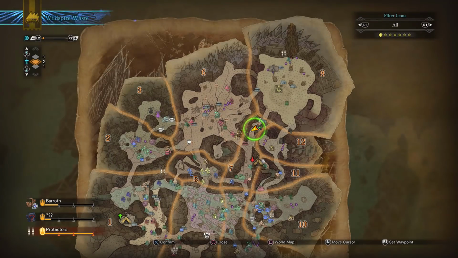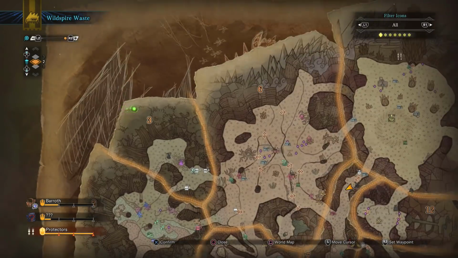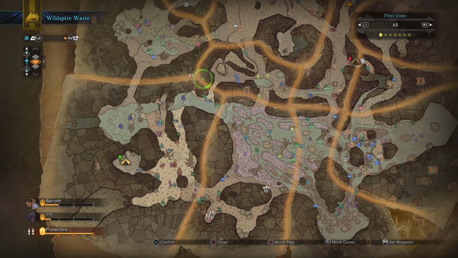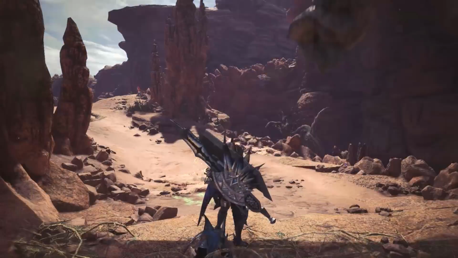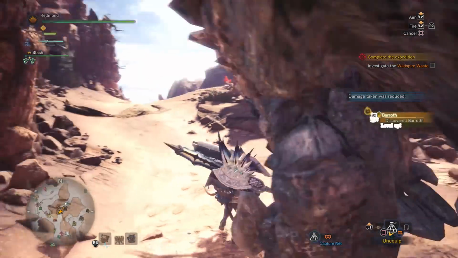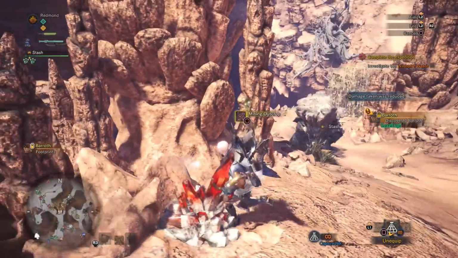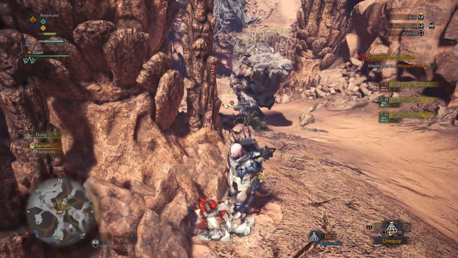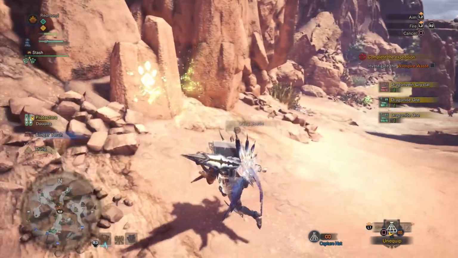So, let's see. That one got away, which means what exactly? There's one here and one here. Ow. Hey, it's a red mining spot. Yeah, we're getting Dragonite ore here, which is definitely unusual.